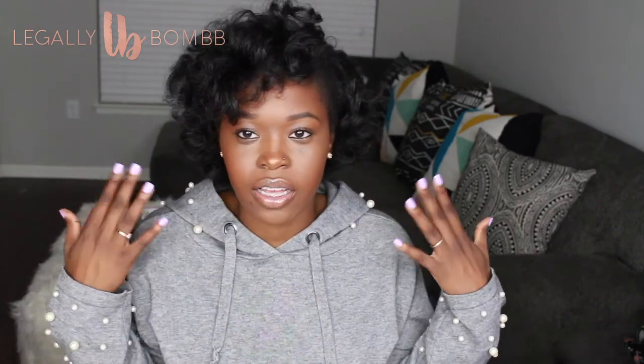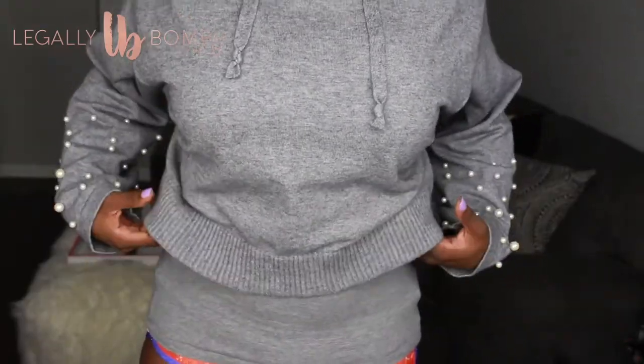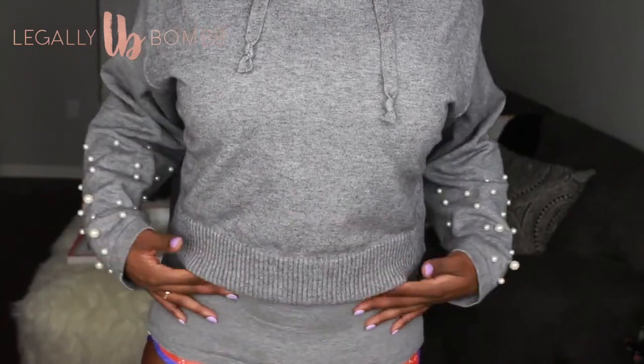When I went to the Dominican Republic for my birthday, we went to their mall. They had a Zara, which surprised me since I don't have one here in Kansas City. I got this cropped hoodie — I wore it to work with high waist pants. The main reason I got it is the sleeves and the hood, which has pearls on it. I thought it was adorable. It was $60 — a birthday splurge, because normally I would not pay that.